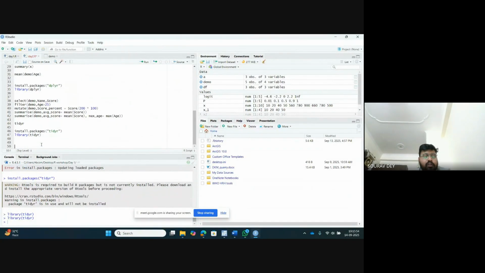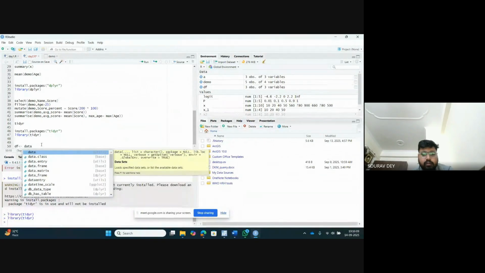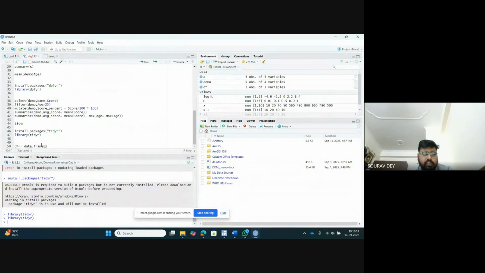Okay, suppose we are creating a data set. I'm giving the data set name as DF only for my convenience. You can give your own. You start with data.frame, the format of data frame that we have seen yesterday.